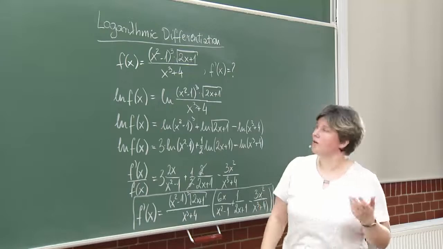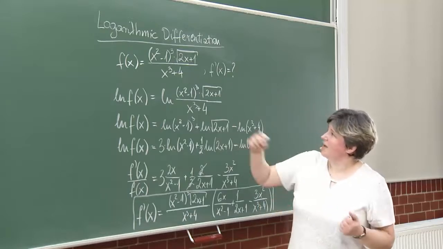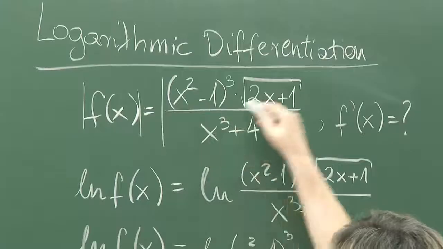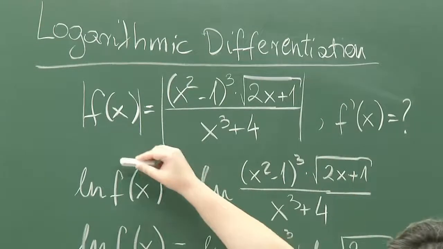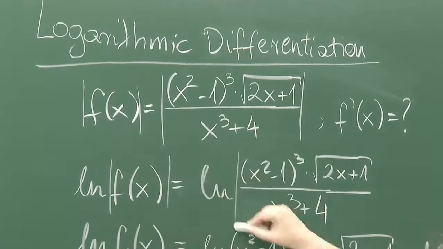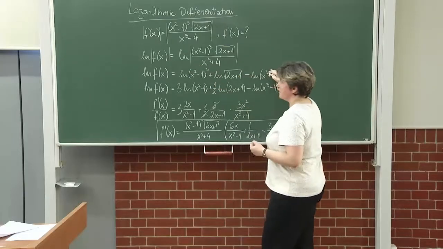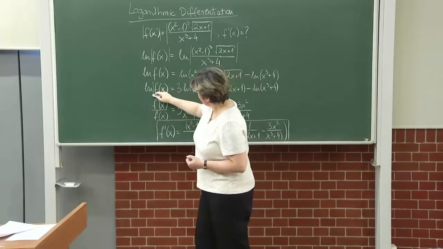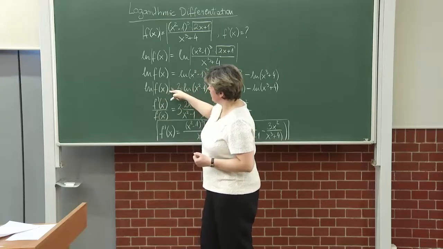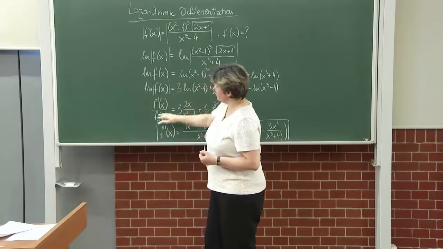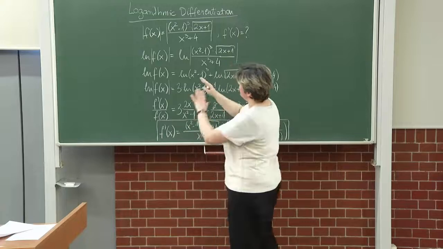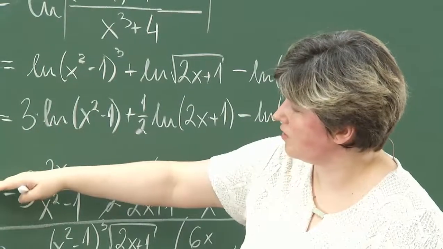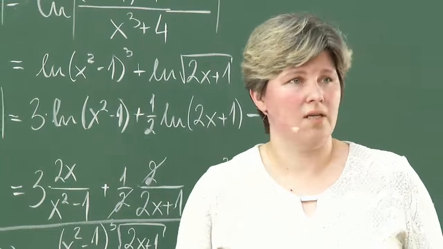Well, technically, if f of x is a negative function, what we could do is just apply the absolute value, take the natural log of the absolute value, and all of these properties as before apply. Once you are at this step, when you take a derivative of a natural log, the absolute value disappears. So really, we don't have to consider the case of a function being negative, because once we get to this point, the absolute value disappears anyway.